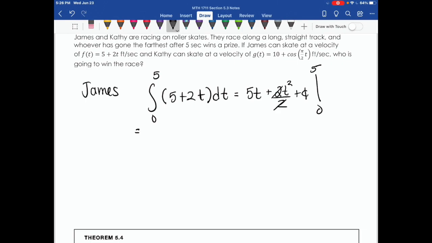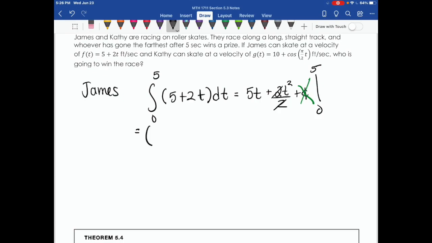Now that we've done a couple of examples of integration using the fundamental theorem of calculus, we can see that when I subtract and evaluate this on the integral from 0 to 5, that constant is always going to disappear. So now that we are familiar with that, we don't have to put that c in there anymore because we know it's going to drop out anyway. You can put it in if you'd like, but I'm going to start dropping it since we know what happens to that c.